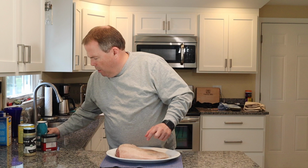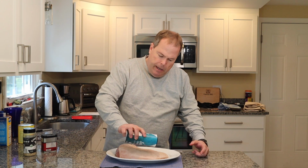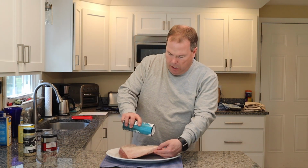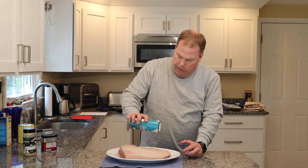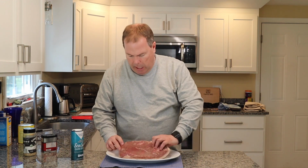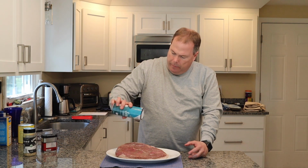my way. So in the Brazilian steak restaurants, all they do is take some salt, pour it right over the top. They coat this thing pretty good. So we're going to do the same. But we're going to kick it up a notch.